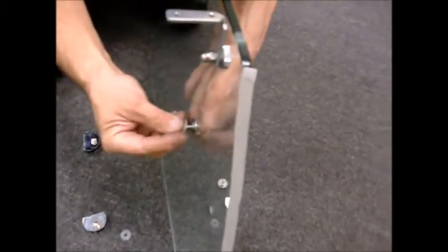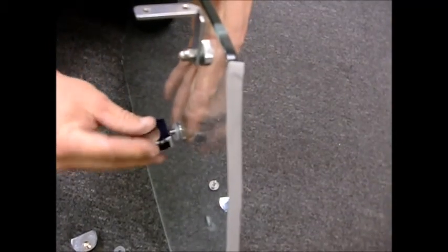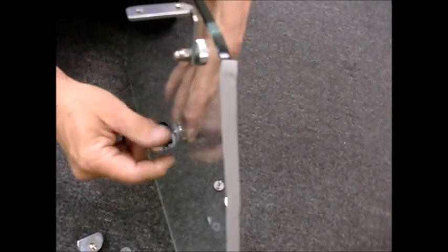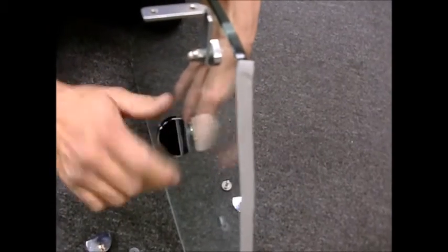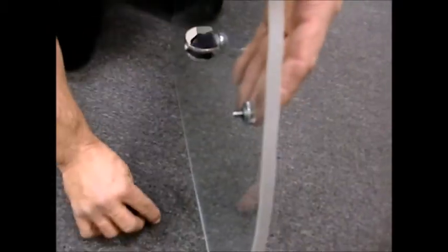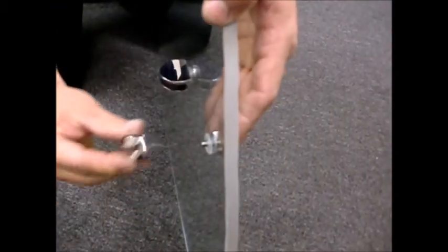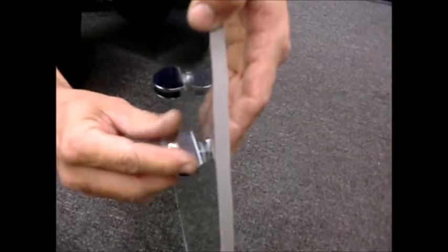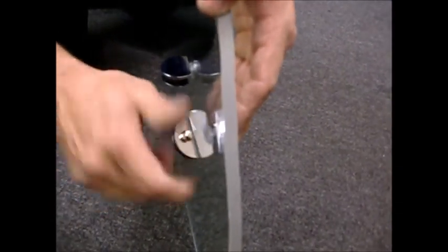Next, we need to mount the 2 shelf brackets to the glass. The brackets are placed on the same side of the glass as the L brackets using the flathead bolts. Only this time be sure to include the plastic washer between the bracket and the glass. Repeat this process for the second bracket. Make sure that the brackets are placed in the holes that are located in the middle of the glass.